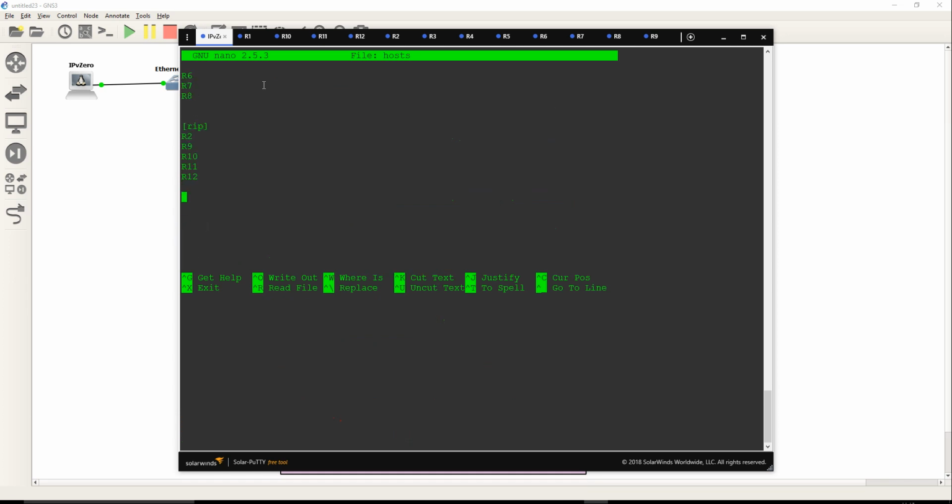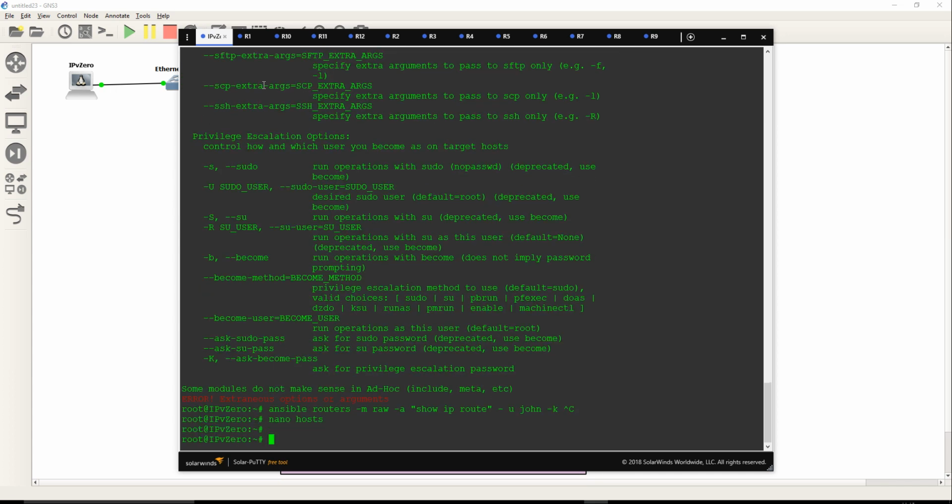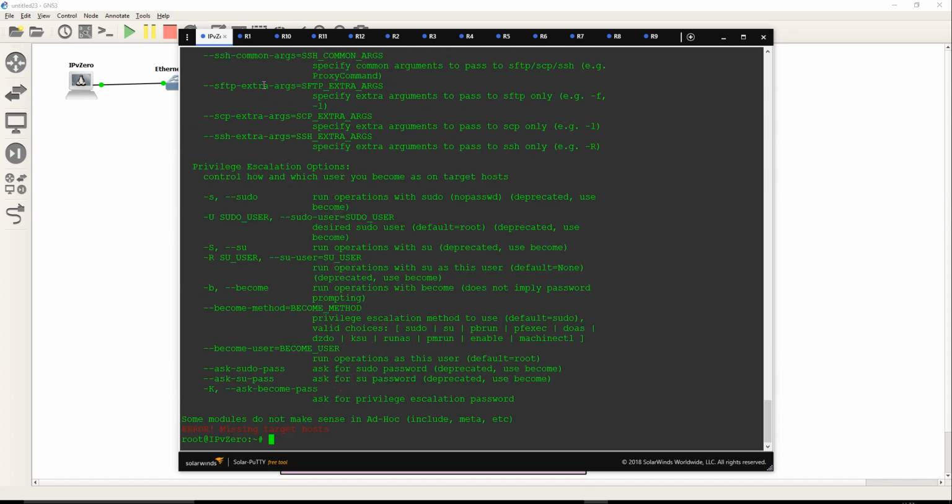EIGRP RIP seems to be okay. I've obviously done something wrong here.